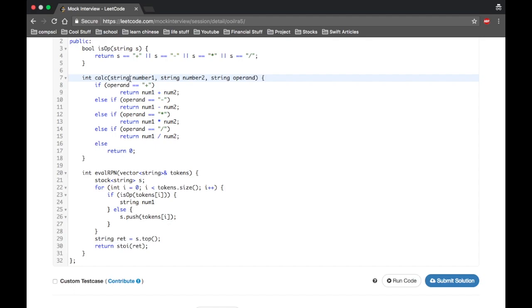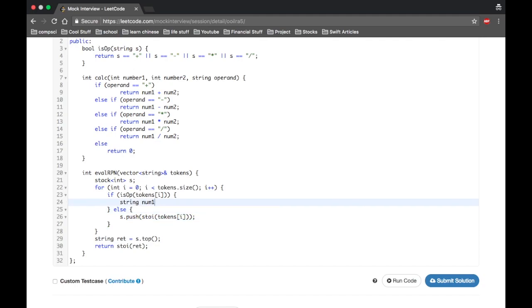I might as well just have them all be ints to begin with. So over here, instead of just pushing the string onto the stack, I would push the integer, which means that the stack will now just be a stack of ints.